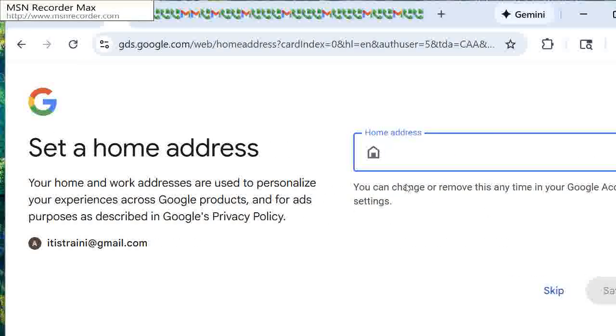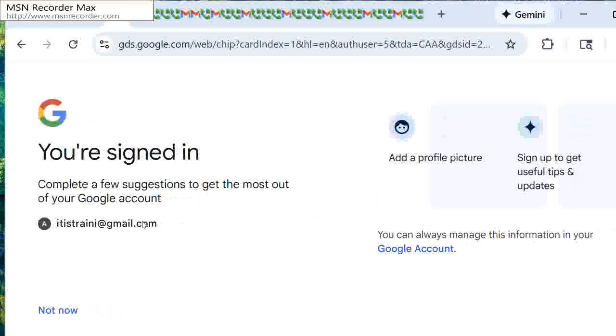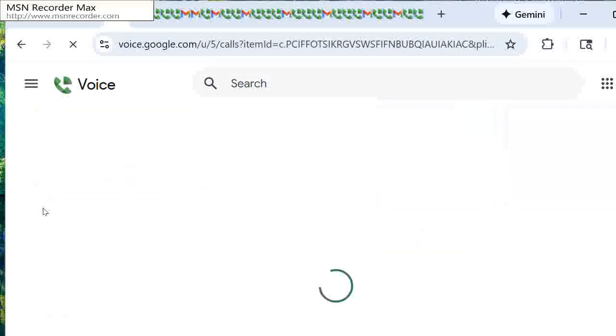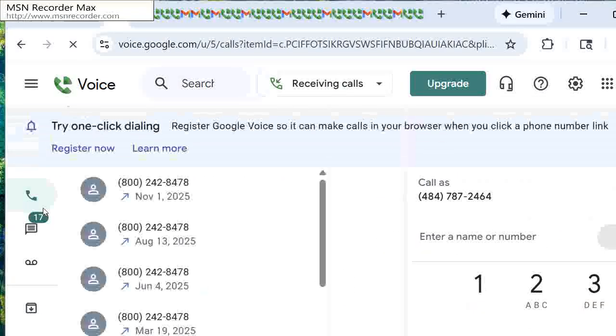And now that I'm logged in, I'm going to skip everything else and navigate to the Google Voice interface at voice.google.com and make an outbound call to ChatGPT.